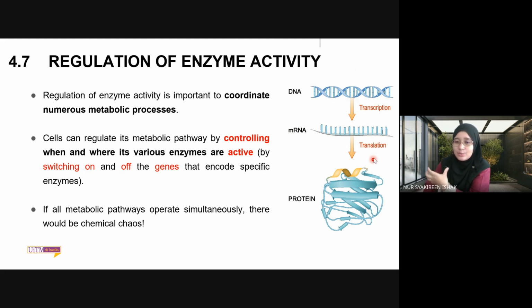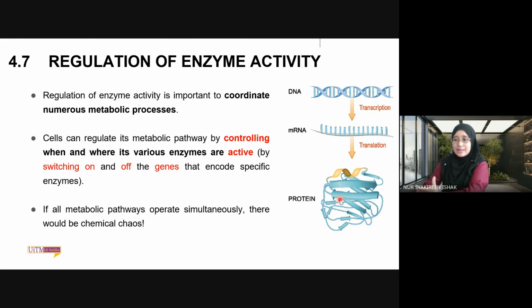So translation, you have what? Inside the cytoplasm, there's the ribosome. The ribosome is the organelle that synthesizes the protein. So the ribosome has a large subunit and a small subunit. The mRNA will go in between, and then the ribosome will read the information, the code on the mRNA, to synthesize the protein.